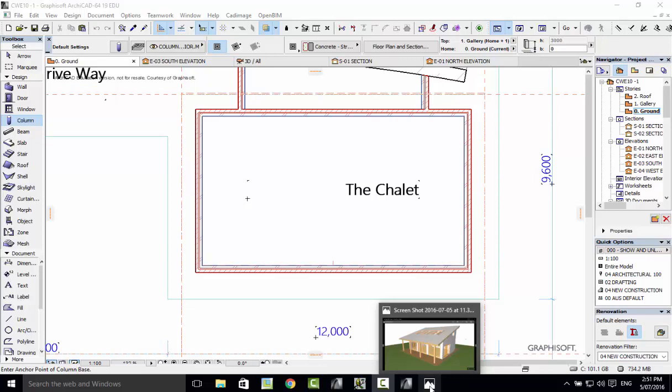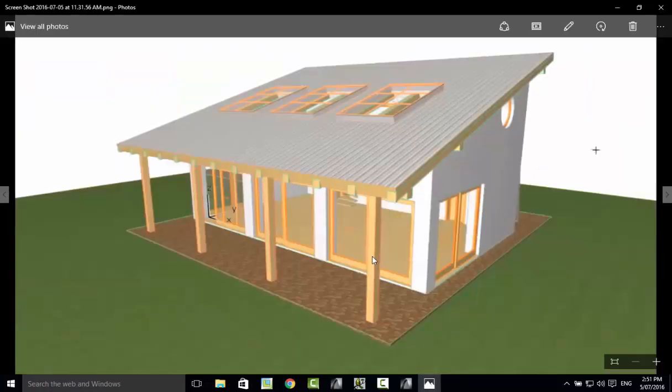Tutorial 8, roof structures, columns. We're going to be creating these columns here. There are 4 on the south side of the building. The anchor point is to the center of the column. The square columns come right up to meet the roof that we've just put in. And then we're going to extend the paving out just past the columns.